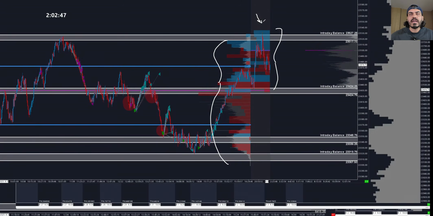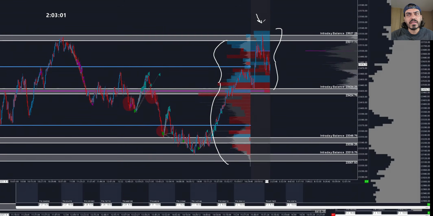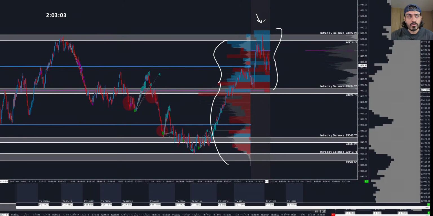So if I'm looking at this step-by-step, the aggressive buying is market orders that are lifting the ask, and aggressive selling is market orders hitting the bid. So with positive delta, you generally have more aggressive buying than selling at that price. With that, you have passive selling coming in naturally. And with negative delta, you have more aggressive selling than buying at that price, and naturally, you have passive buying into that area.